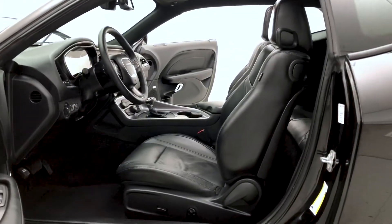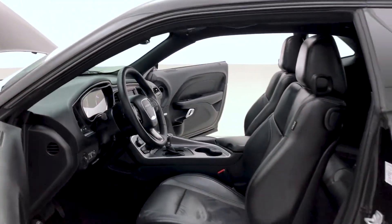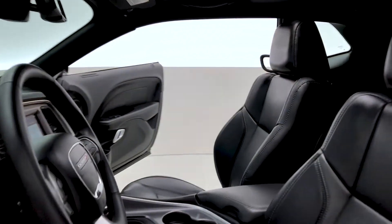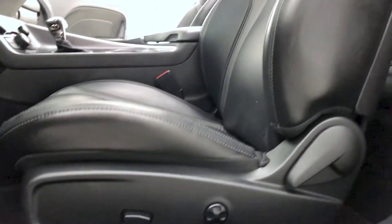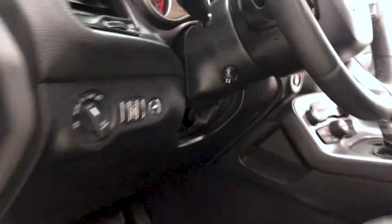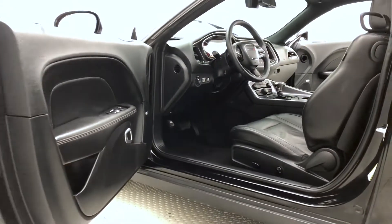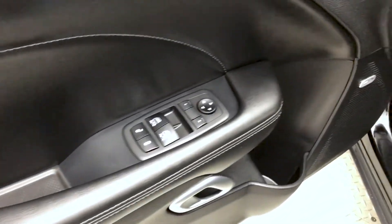Take a look at those alloys and the interior, which as always has been detailed to perfection thanks to our detailing team here at RideTime. You have impact airbags on the front seats — those are leather bucket seats. Power driver seat with lumbar support, fog lamps to the left of the steering wheel, and a power adjustable steering wheel.